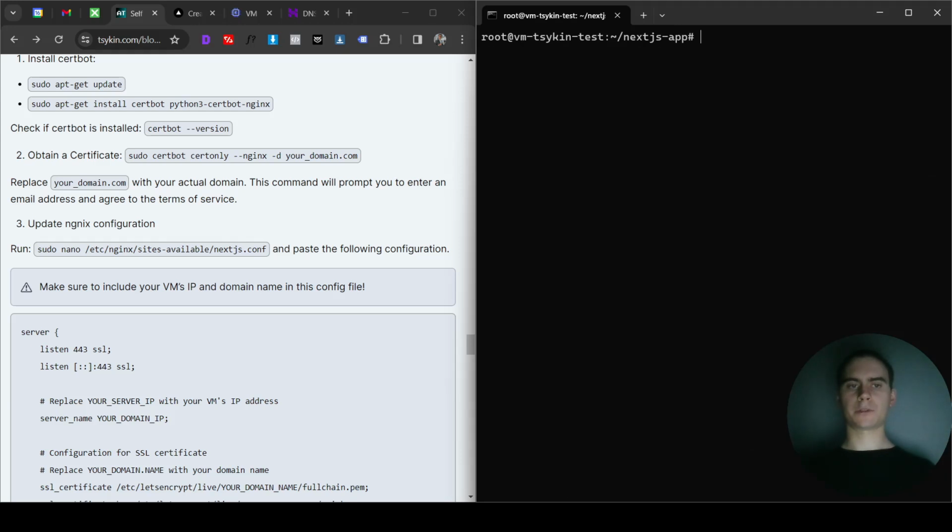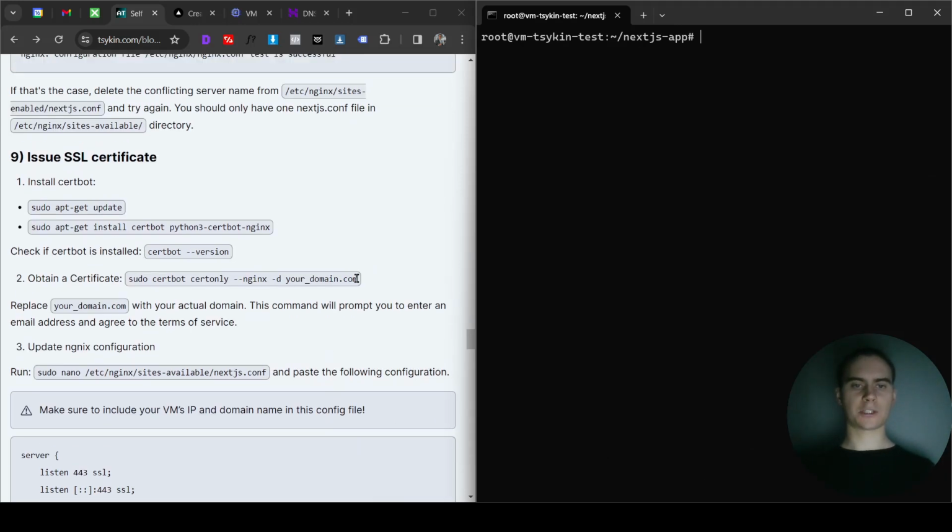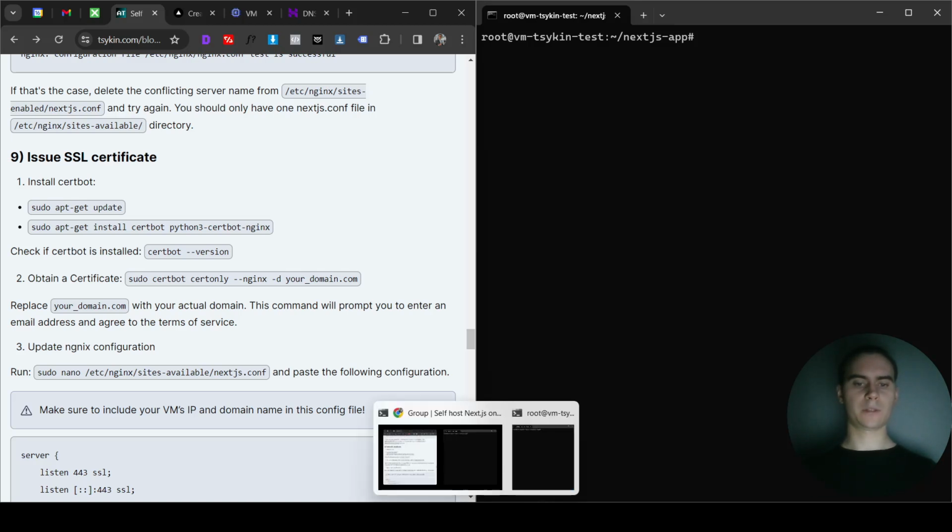Let's clear our terminal. And now let's actually obtain this SSL certificate for our domain. Mine is sikin.site. This is not the domain of my actual blog. This is a test domain where I test stuff and show other people how to set up stuff. So I will be using this one.